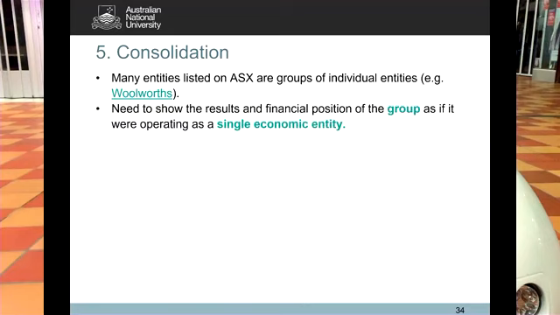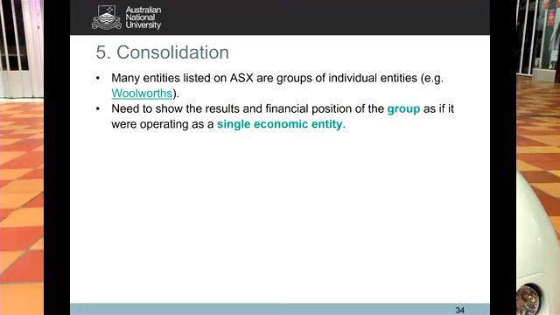Yes, then we would have the consolidation issues. First, we are not going to touch the very technical part in this lecture. I will just theoretically or conceptually explain what the consolidation could be and under what cases we need to prepare the consolidated financial statements. So basically consolidation is very important. That's why we have to learn it, though it's very hard, but we got to learn that, okay?